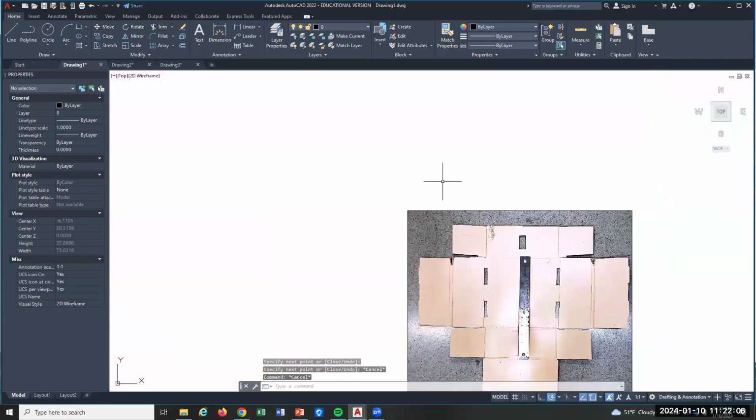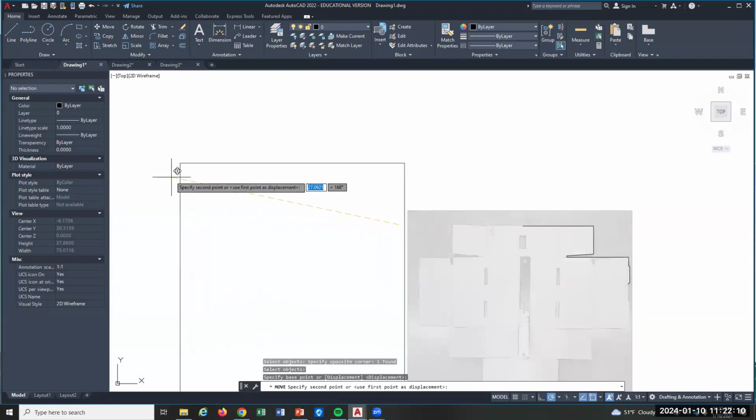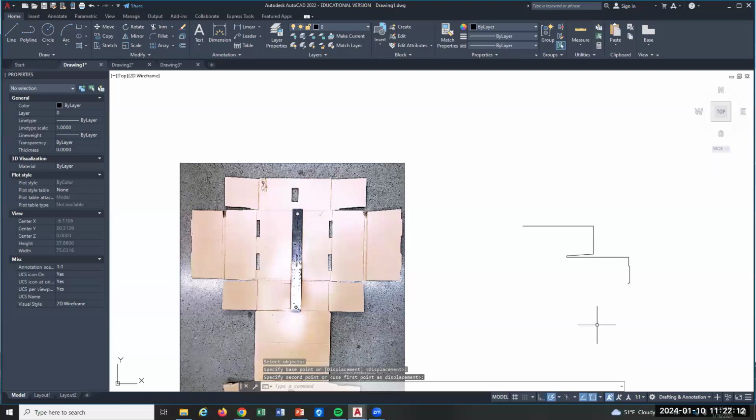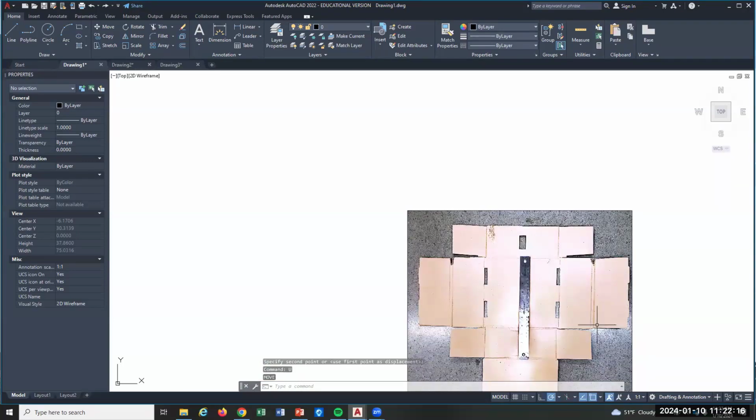When you're done tracing, you can actually move the image off to the side and you see what you get, right? And then you can undo that and it'll plop it right back on. Cool. That's pretty cool. You can steal a lot of designs this way.